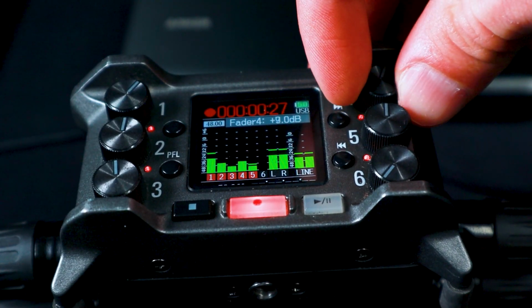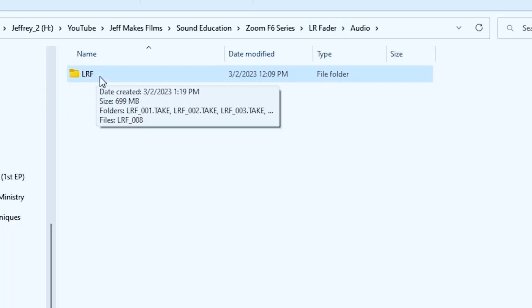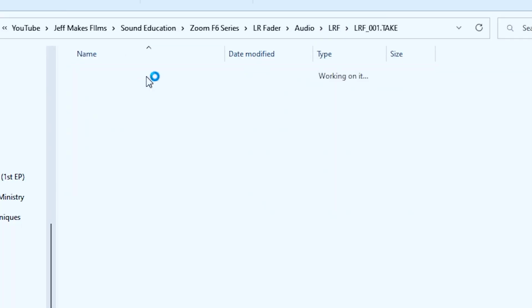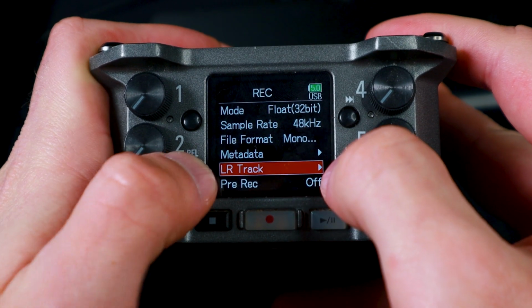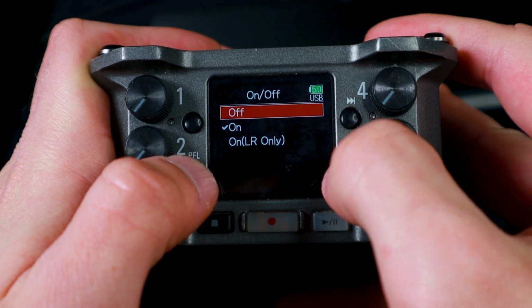Have you ever experienced recording audio with your Zoom F6, and when you're transferring your audio files from the SD card onto your external hard drive, you notice that there are more audio files there than you recorded? What's up with that? Why is that? Well, thankfully, there is a simple explanation for this, and in this video, I'm going to show you how to set up your audio recording settings on the Zoom F6 so you don't have to worry about recording multiple audio tracks that you never recorded in the first place.